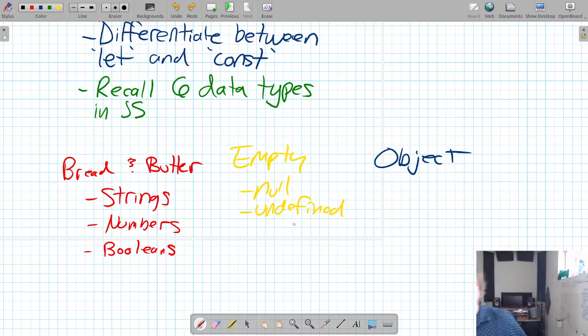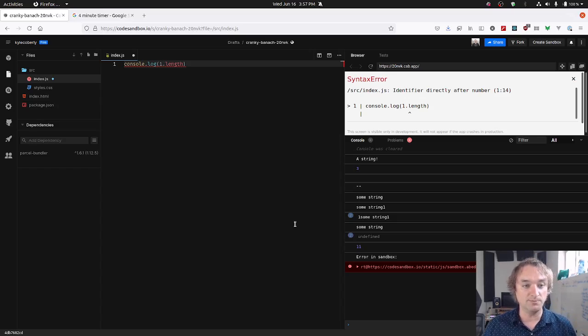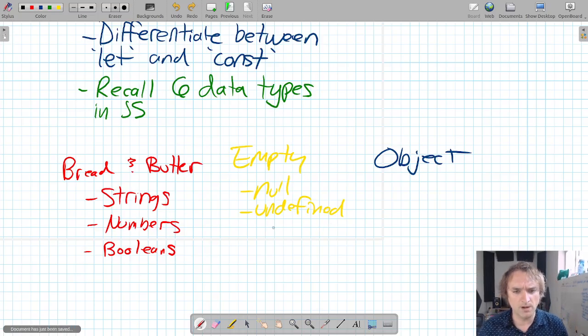So they can't actually perform that operation on them. Objects do have lengths. So this sort of defines what sorts of operations that we can do on those things. And then it also defines how they interoperate with each other. And that's one of the big differences between different types of objects like arrays and functions and stuff, is they have different types of operations that we can do on them, that we expect to be on those.